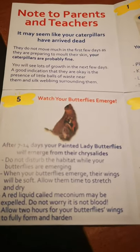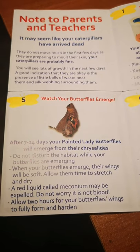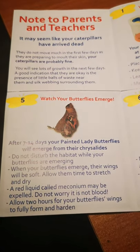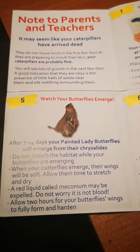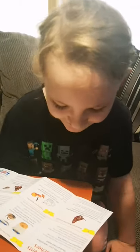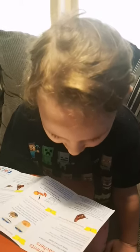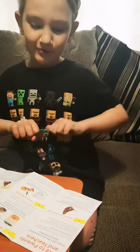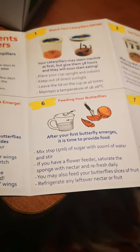Number 5. Watch your butterflies emerge. After 7 to 14 days, butterflies emerge from the chrysalides. Do not disturb the habitat while your butterflies are emerging. Yep, that's true.